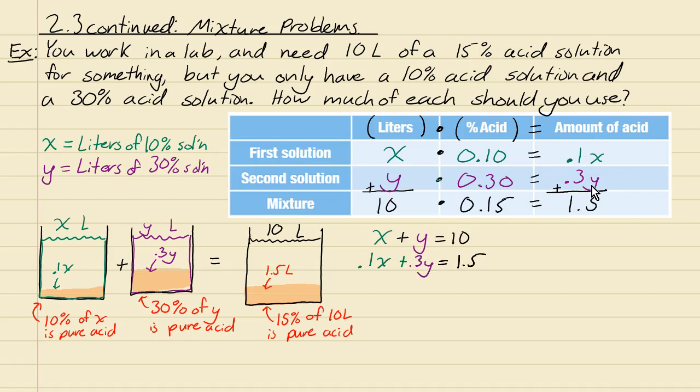Now, the system of equations is what we need to solve now. You can do that either with elimination or with substitution. I think because you already have x and y by themselves here, it will make it easier to do with substitution. So I'm going to take this equation and subtract x from both sides. So if you do x plus y minus x, that leaves you with just y on one side. That should equal 10 minus x on the other side of the equation. So that is now ready to be substituted in place for this y here.